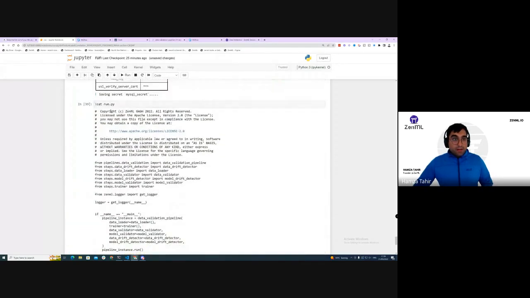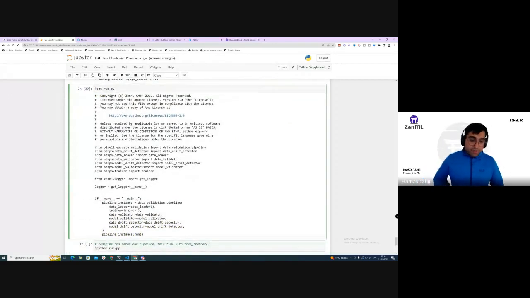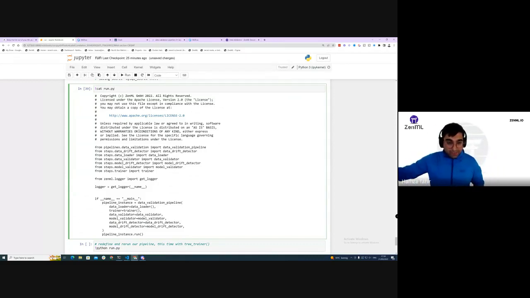I can now run my pipeline again. So in this case, you can't run it straight from the notebook. You have to run it from a script because of course, you're running in the cloud. So ZenML cannot take your notebook and convert it into a cloud Docker image. So you need to put your steps outside in a script, but they can be the same steps. So you don't need to change anything.